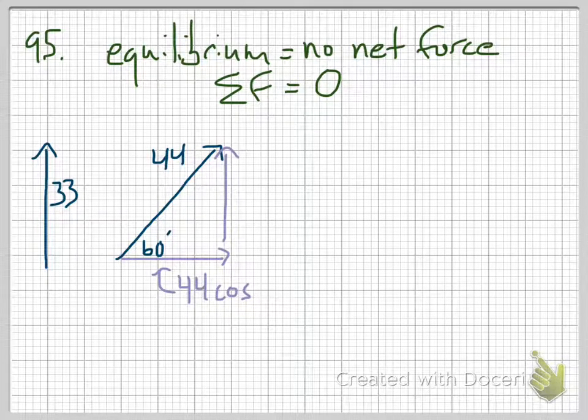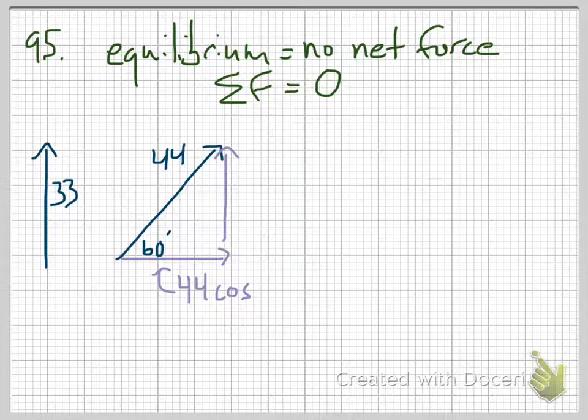Now here's why. The math that we use, our kinematics equations, our algebra, only works for motion in one dimension, either the y dimension or the x dimension. Our math doesn't work for angles. So anytime we have a vector at an angle, we have to resolve that vector into a single x component and a single y component. Then we can use our equations.